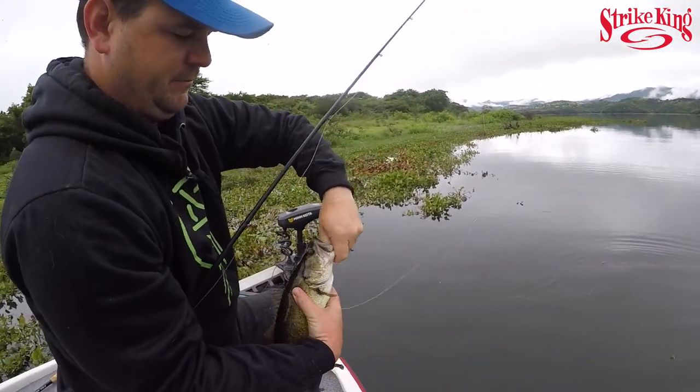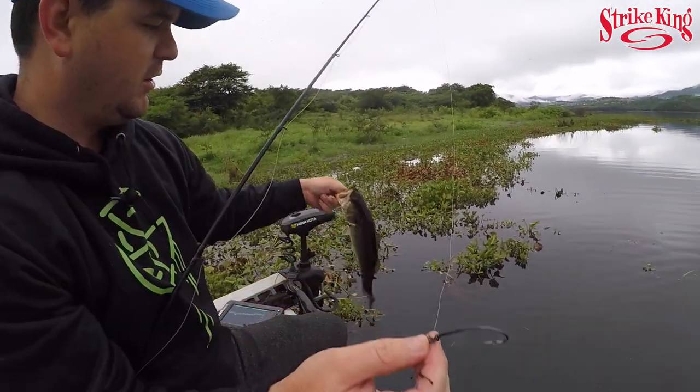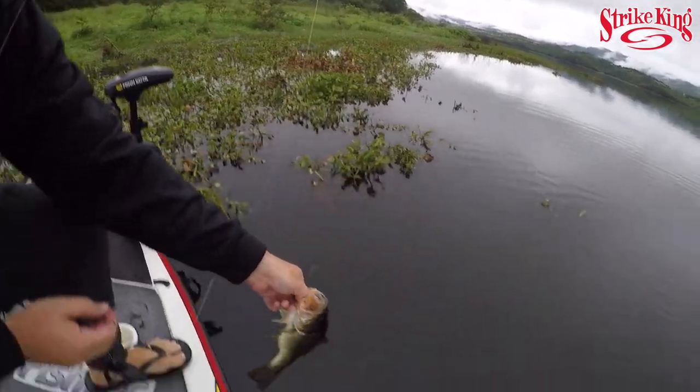Nice little bassy. Striking super toad. It's a mustard grip and hook. Perfect for the toads. Let's get this little guy back.